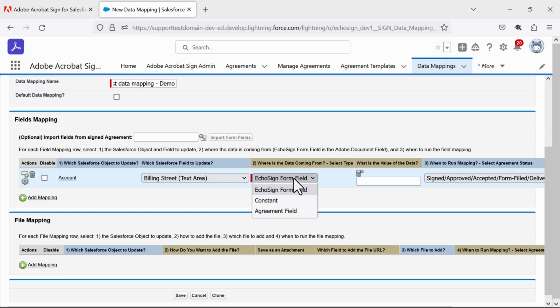Select the source of the data. You have three options here: EchoSign form field, constant value, and agreement fields. So we are going to pick up EchoSign form field because our data will be coming from the document itself.